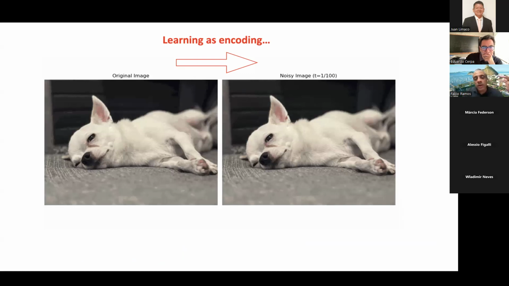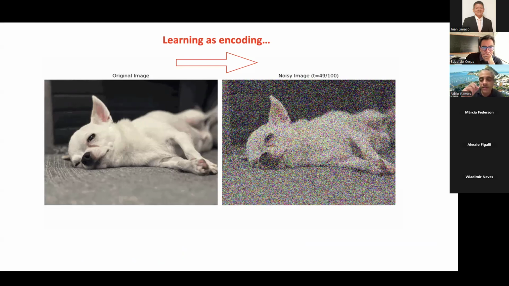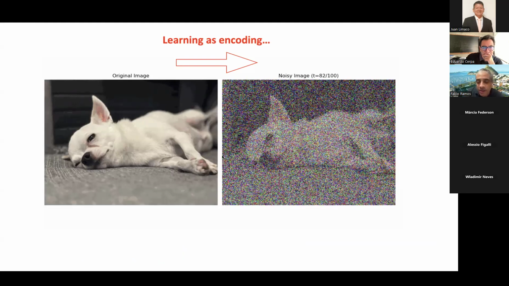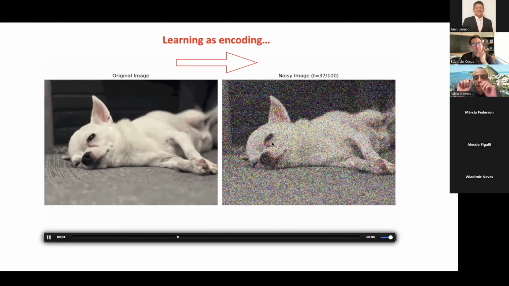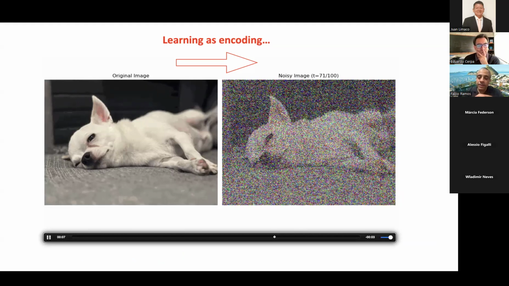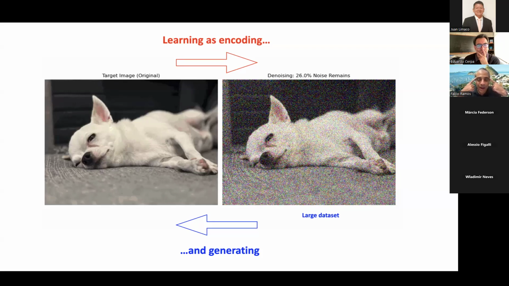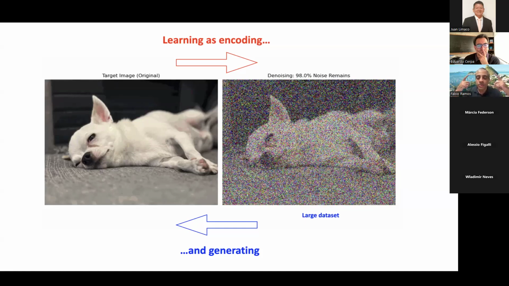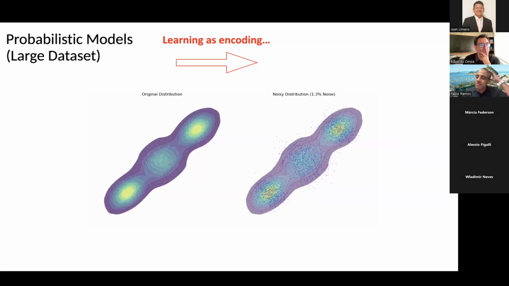So there are many ways of encoding, right? This is Jimmy, my Chihuahua, and you see I can encode Jimmy's picture by adding noise, right? I can add a lot of noise, and the meaningful data is just very small. I can just see a glimpse of his picture. But I've seen Jimmy so many times, so many pictures, that just from this very noisy data, I'm able to reconstruct his picture in my head. I learned all the possible representations of Jimmy because I have this very large data set of his pictures in my head, right? And this is why this method works.